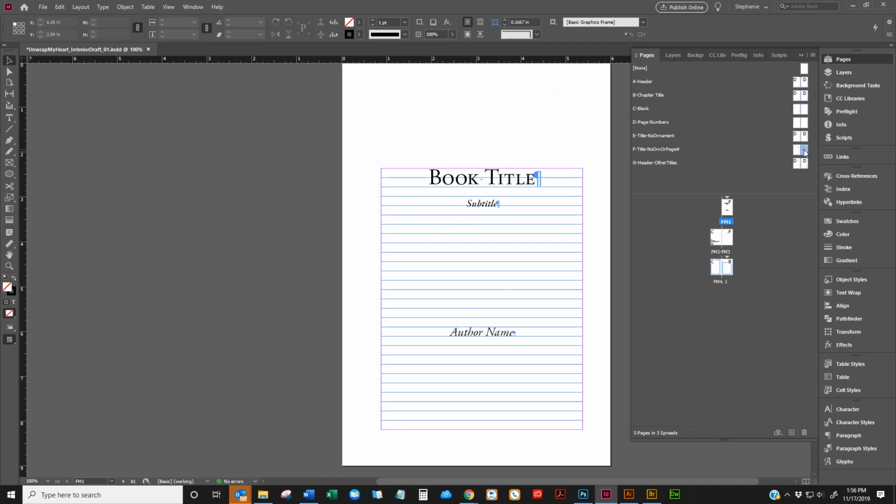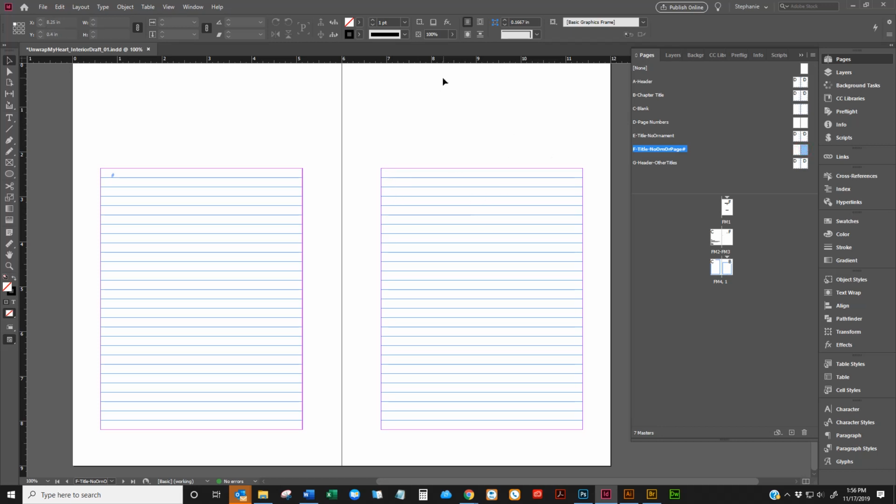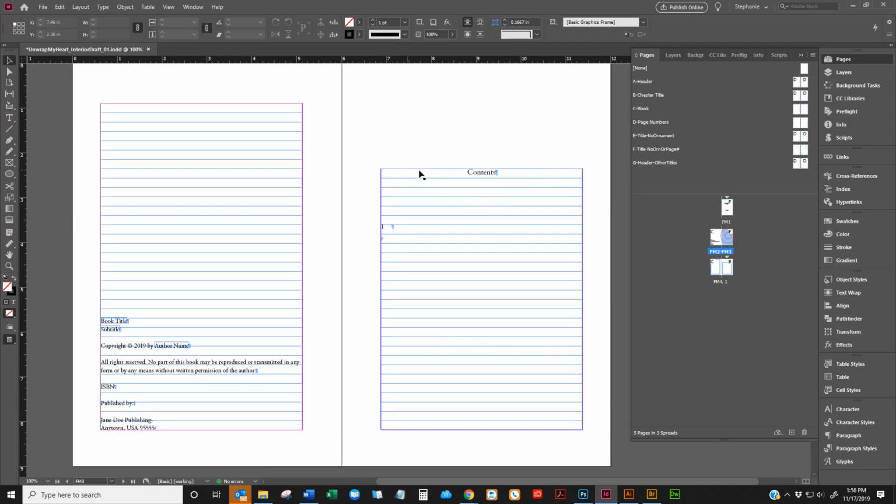All right, so F, if we look at F, is just the text frame starts lower on the page and there are no page numbers. So you'll see title, no ornament, or page number. So anything that's assigned to an F, it starts lower on the page and there's no page number.